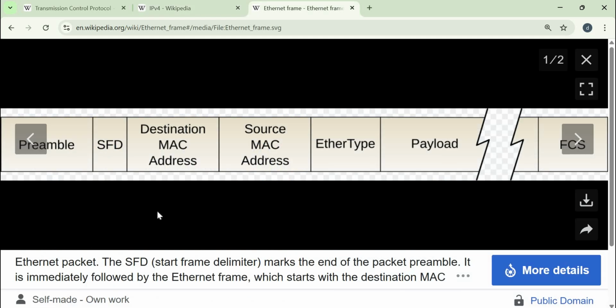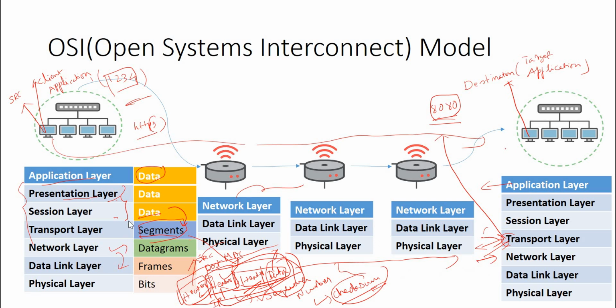This is an example of a data link layer frame. Here we can see the payload. The payload indicates the combination of headers from the network layer, transport layer, and also the actual data from the application layer. In addition to the payload, it has its own header. This contains the source MAC address, the destination MAC address, and so on. This is basically an example of a frame for Ethernet. This way we can see the different data formats for different layers.